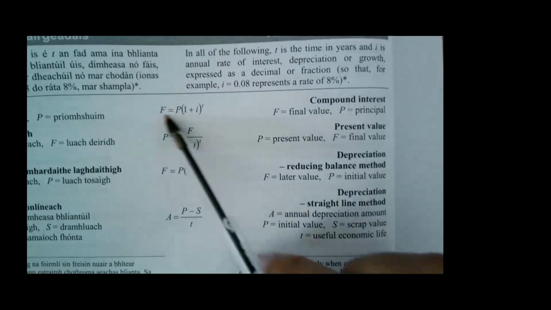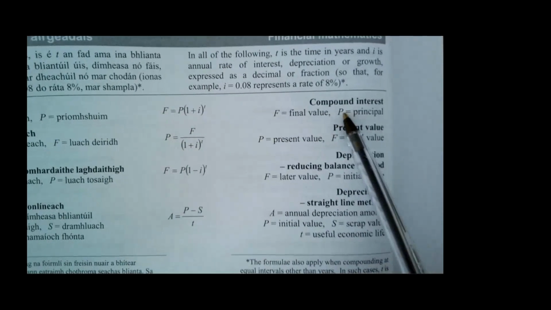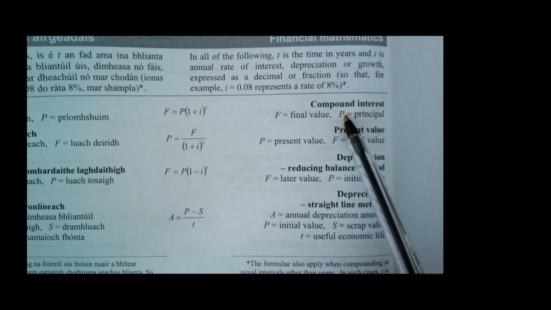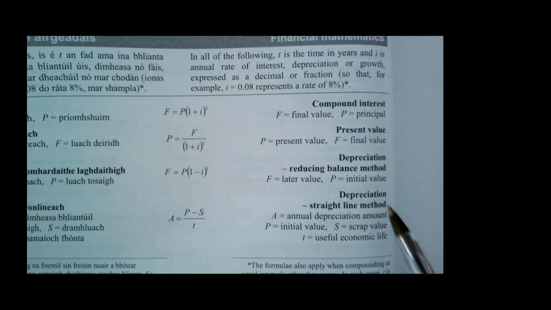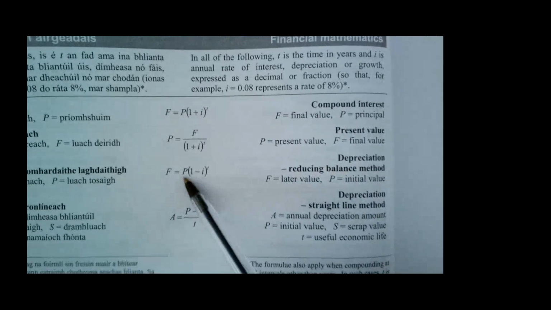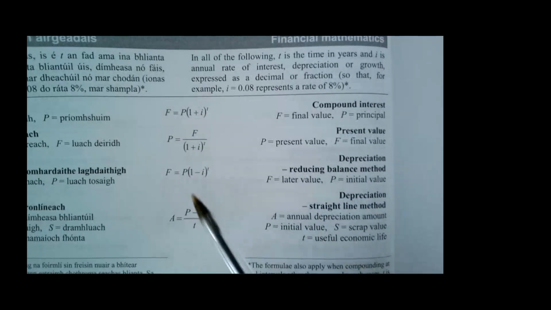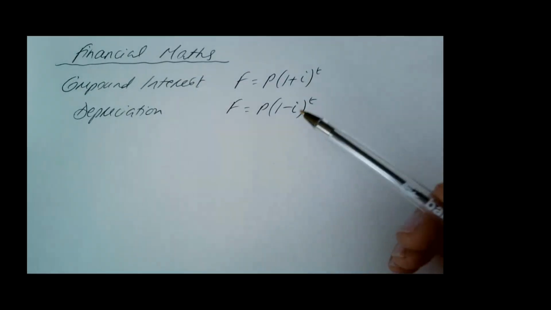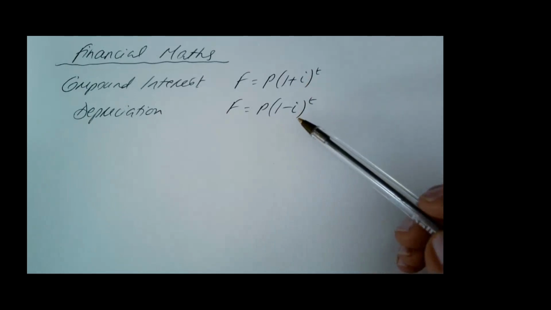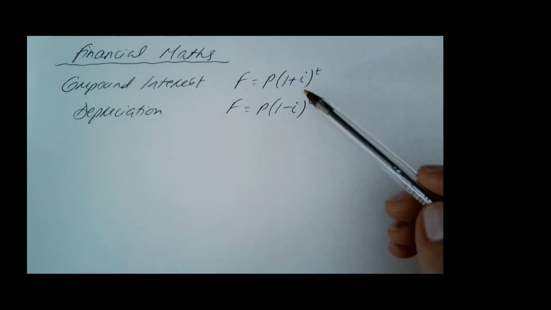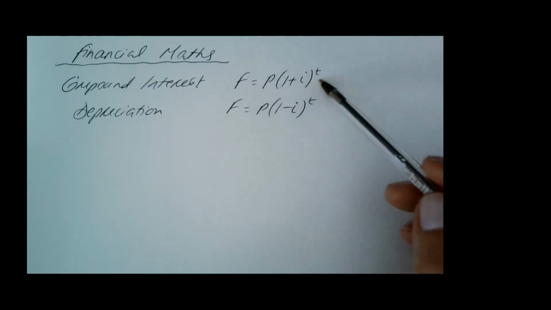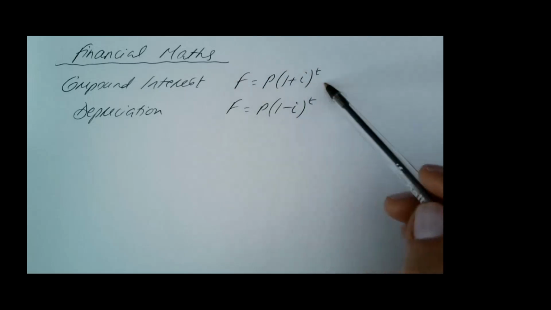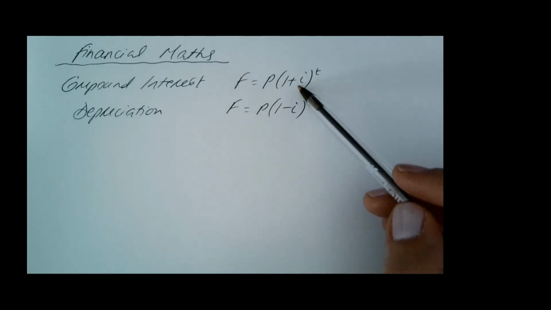And this one here, for the compound interest, you would have come across, of course, at junior cycle. You would have done some work at higher level on compound interest formula, and also looked at the depreciation formula as well. So these two here, we're going to jot them down. Now, if you're not familiar with these, I do advise you to go and look up the video lesson on compound interest at junior cycle, and I go into a lot of detail as to how we can come up with this type of a formula and then how to use it as well.